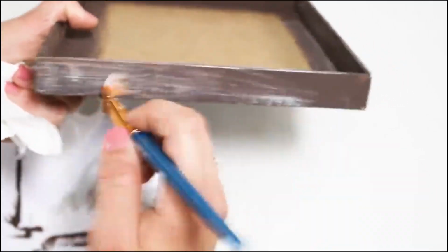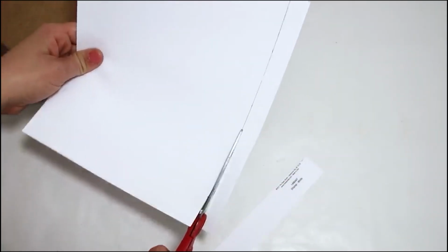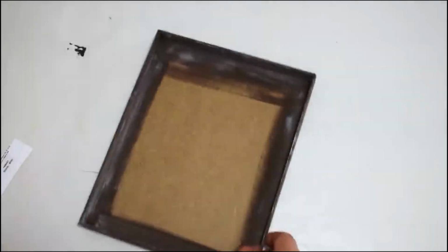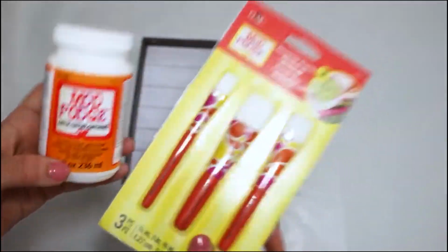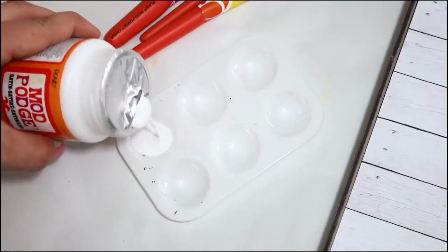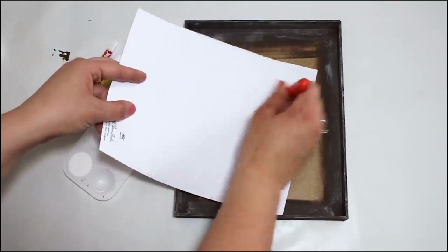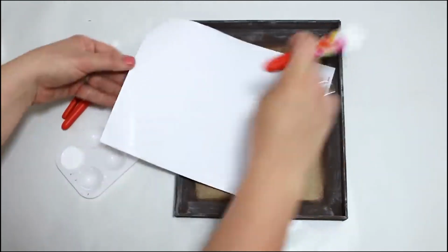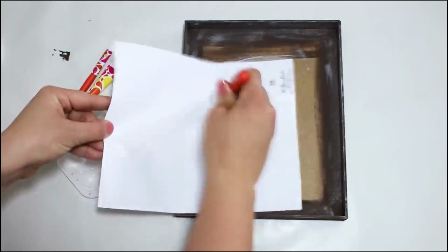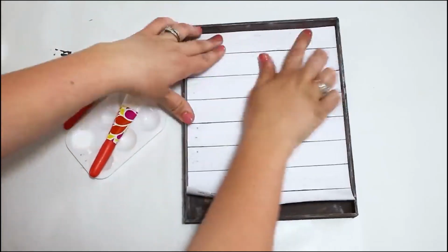As much as I love painting, I also love quote-unquote cheating, not really cheating, but getting more of that faux shiplap wood without having to use real wood or having to paint it and use my ruler to make the lines. So I love this Hobby Lobby scrapbooking paper. It already looks like shiplap or weathered wood, and all I have to do is Mod Podge down this paper and it looks beautiful. I do add a lot of Mod Podge underneath the paper, and then I go ahead and add some on top.